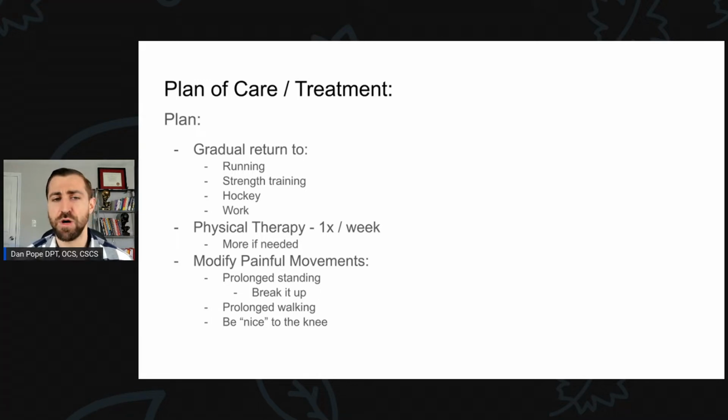So for this patient, we started with once a week. For some folks, it's more or less. I tell folks, it depends on how much you want. It depends on your progress. If you're not doing well, we may need to add a little bit more. If you're doing extremely well, we can do a little bit less, right? So that's just a decision I make with the patient, depending on the type of injury they have and also what they want from a physical therapy perspective. And then we can always change that over the course of time, right?